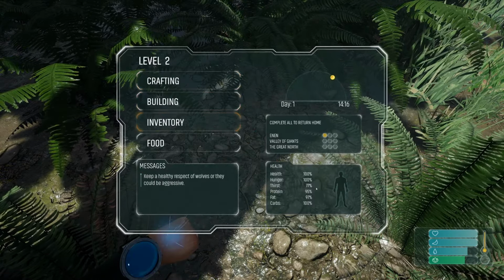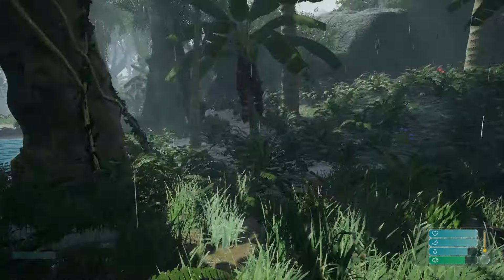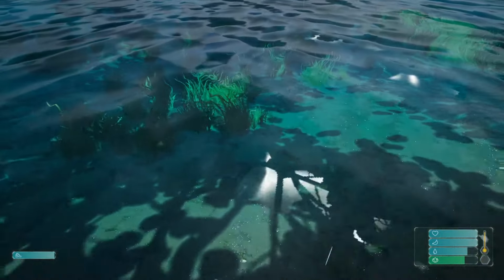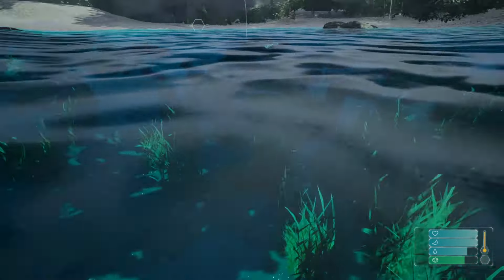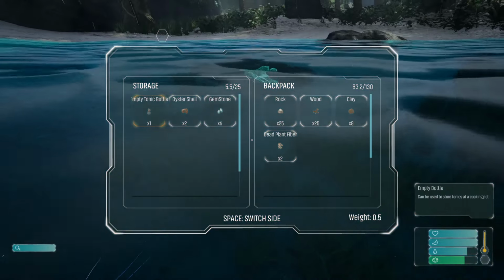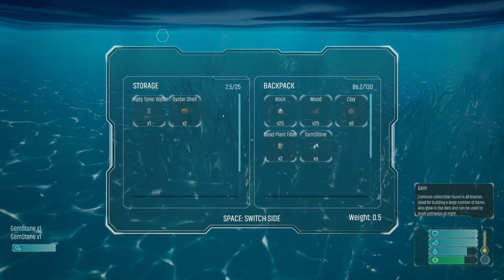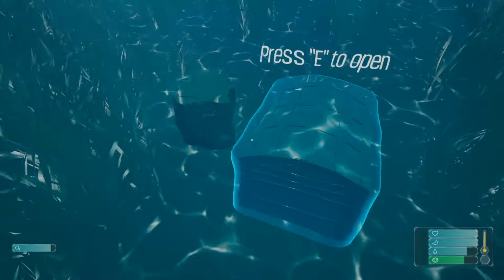Okay, now what are we at? Yeah, so 197.95. So just need some water, which is right in front of us. Drink, have a little sip. Oh, okay, let's not have a little sip. Let's go under the water here, and there's gemstones, oyster shells, and an empty tonic bottle. That's sick. Okay.